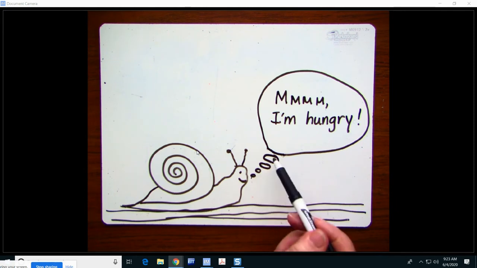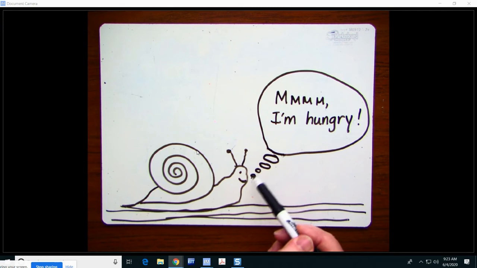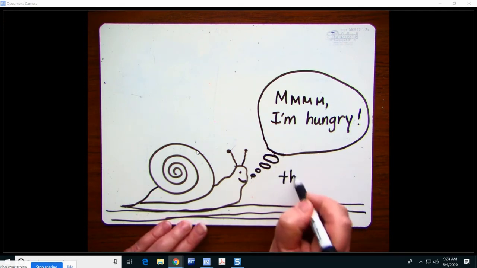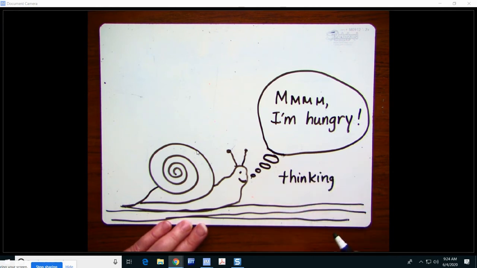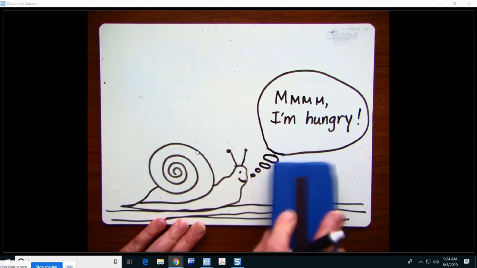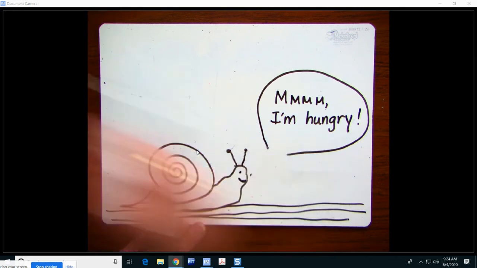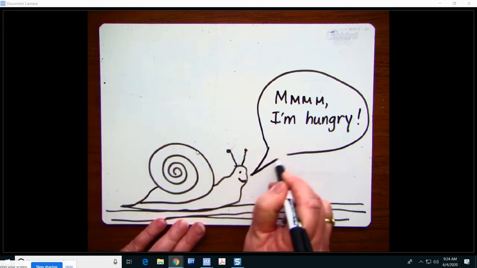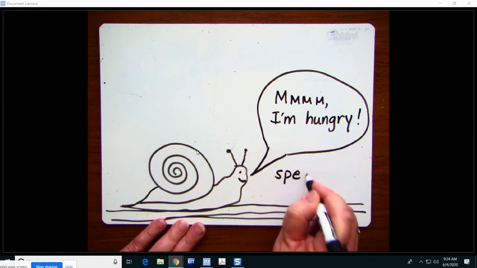So they're thinking, I'm hungry. So if you do circles coming down, that's thinking. Okay. If you do a triangle coming down, then that is speaking.